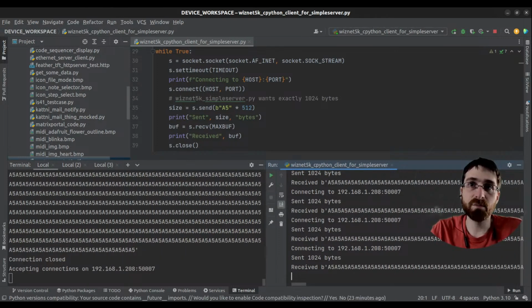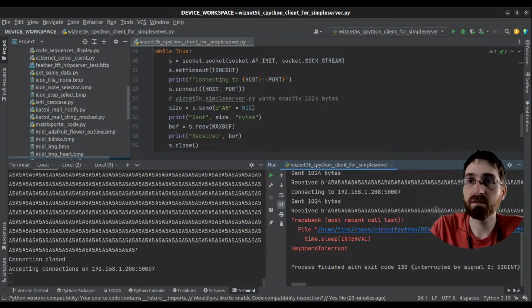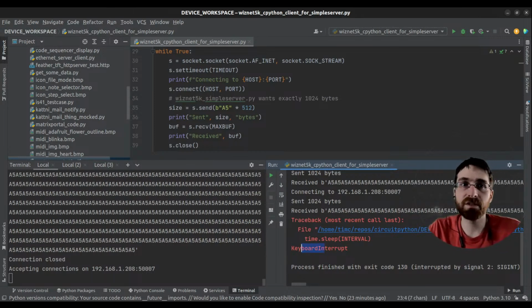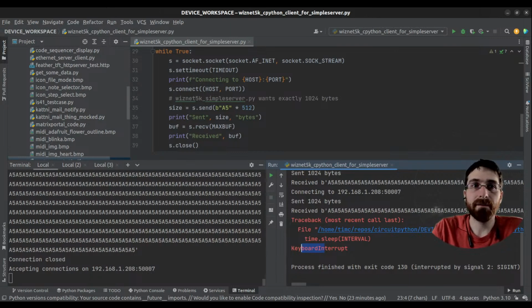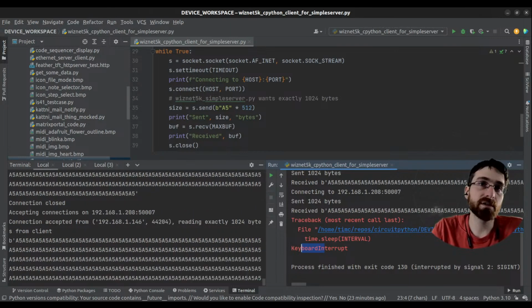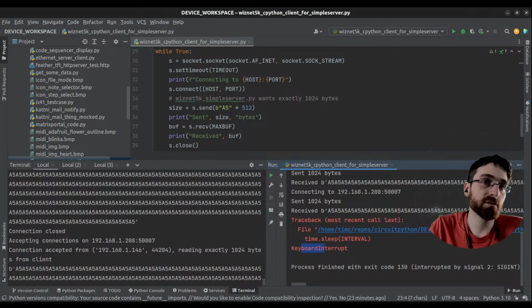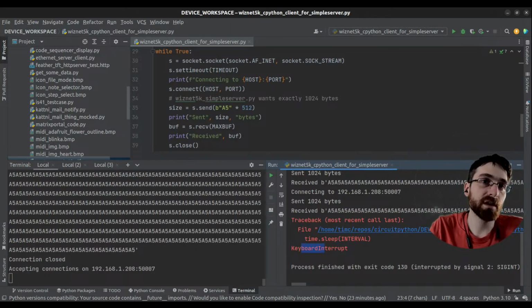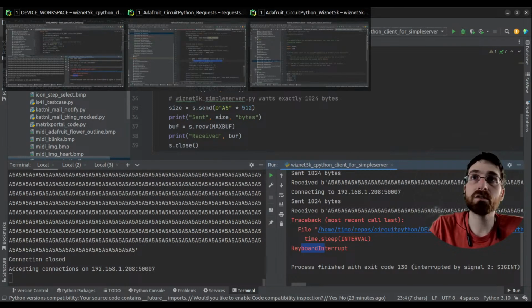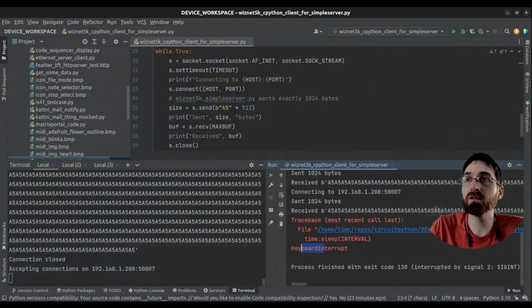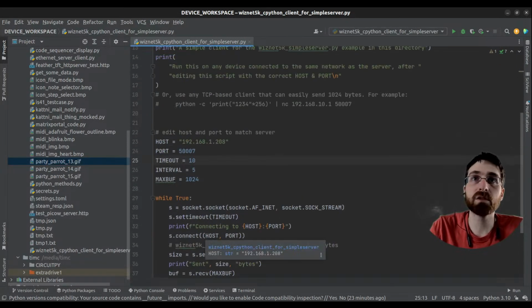Not Control C, but probably use this, which raises a keyboard interrupt, which is what Control C does. So that's kind of interesting. This has just been closing the connection and then listening again afterwards each time. And so to verify the new version, what we can do is try to do something after it's been closed.